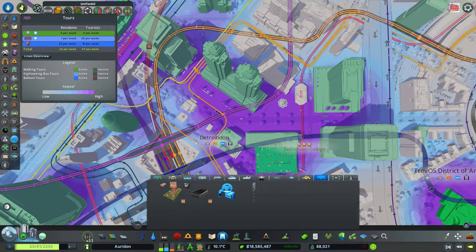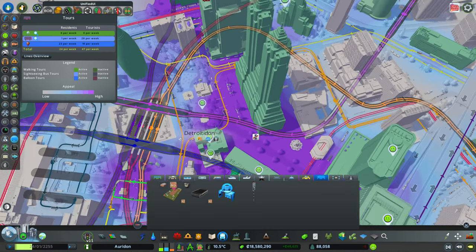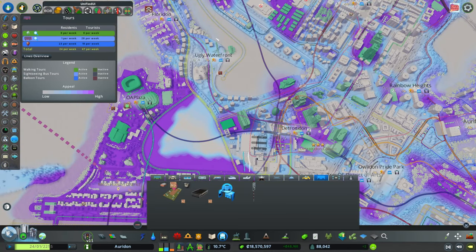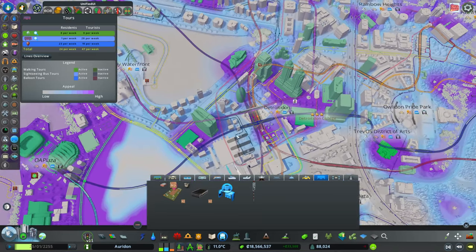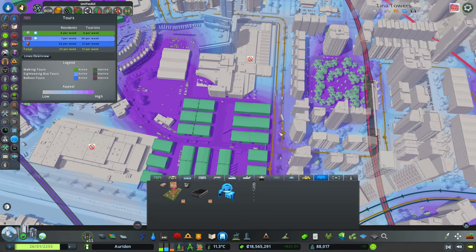So I think what we will do here is literally stop actually right outside these buildings where it is dark, dark, dark purple there, because that will certainly be the most attractive thing for them. And weirdly, even the ugly waterfront is not that attractive. The big wheel isn't giving appeal for tourists, which I find quite bizarre. But anyway.